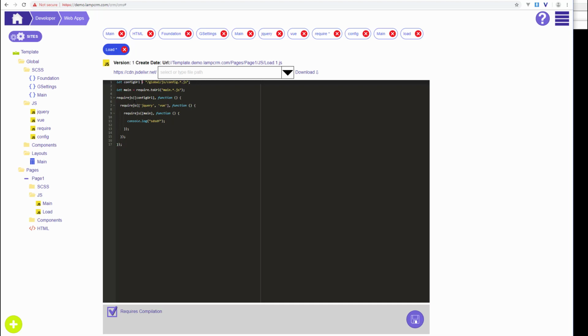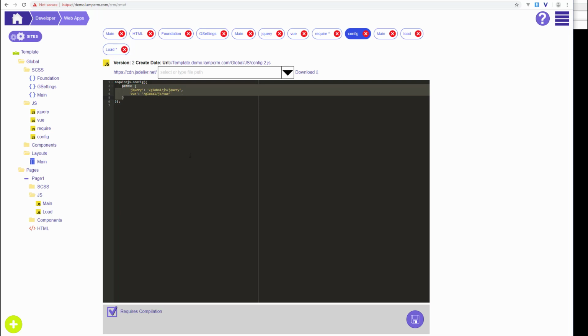So that's why we introduced the ability to automatically have versions detected, to make sure you load the latest config file. The config file refers to all the different paths for require.js that it will use.